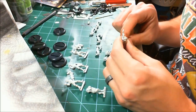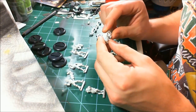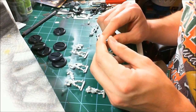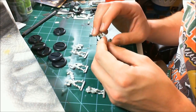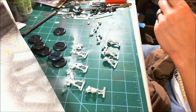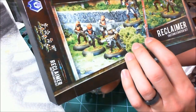Just my overall thoughts. Once again, my opinion on the aesthetics and the style is not what I was hoping for, and I think I mentioned here that I'm probably gonna sell this box. I don't see myself painting these up. I'm not attracted to them aesthetically.